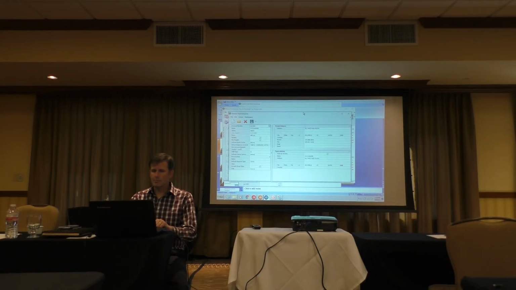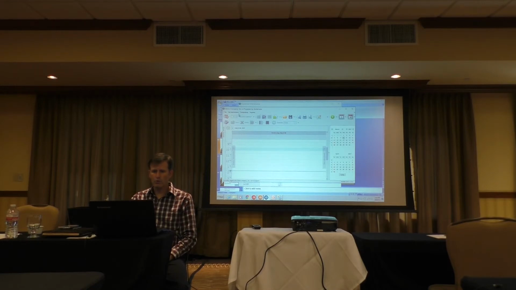So customer and vendor are number 1, users number 2, warehouse number 3, and then the global document settings area is number 4.